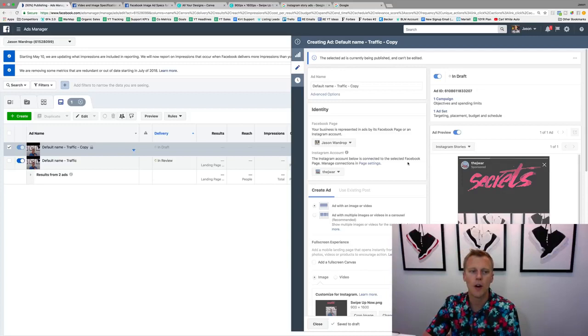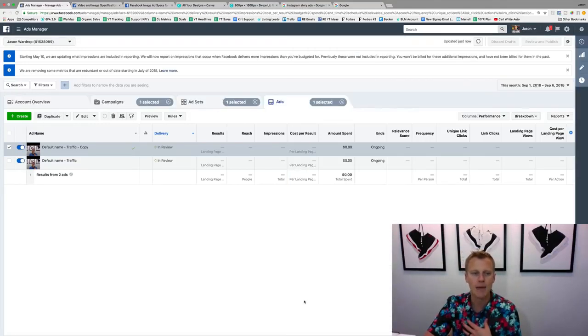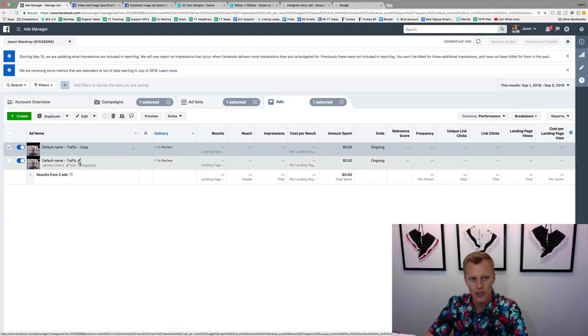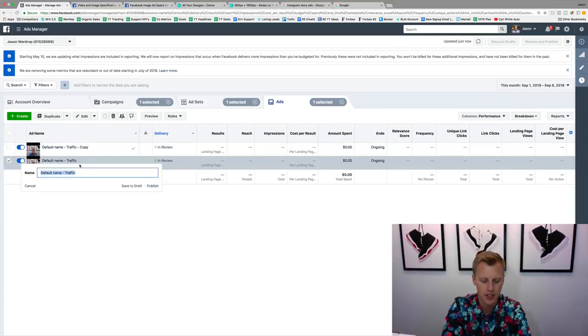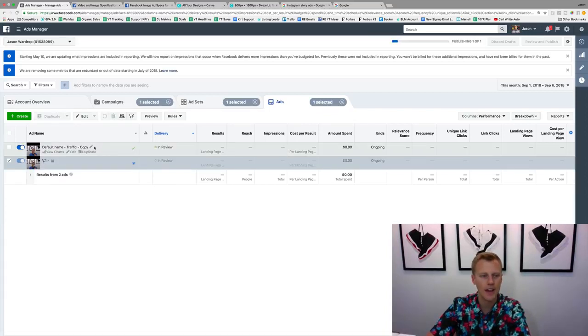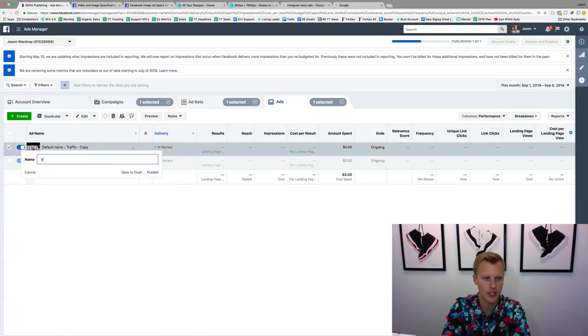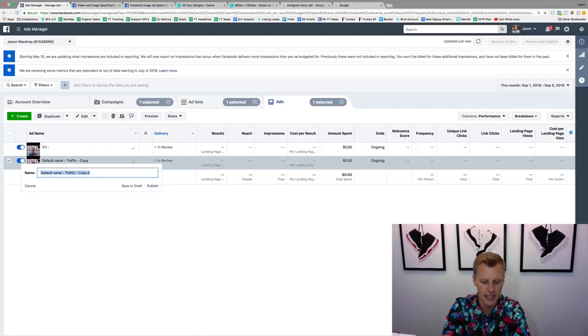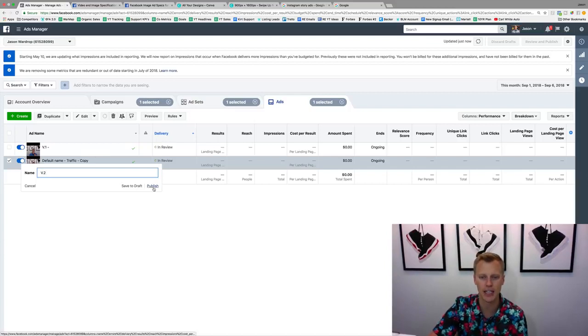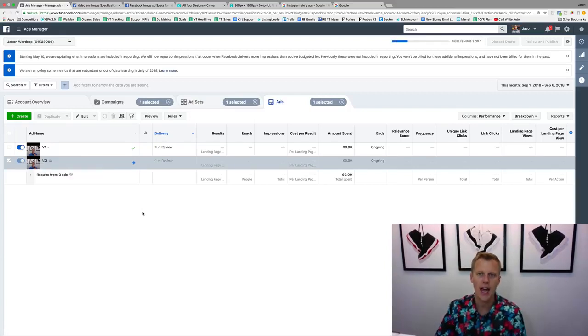That would create the next ad. One thing I did not do, but you want to make sure you do, is name these differently so you can actually tell which one is what. All you do is click on this little edit pencil right here. You could say V1, version 1, and then something that differentiates it from the next ad, and then we hit publish. This one we maybe name version 2, and ideally we say what differentiates it, which obviously I didn't really differentiate anything right there, but we just hit publish, and that's it, guys.